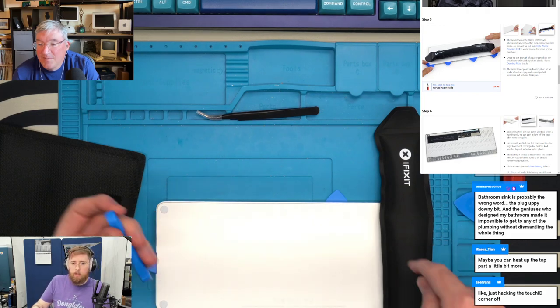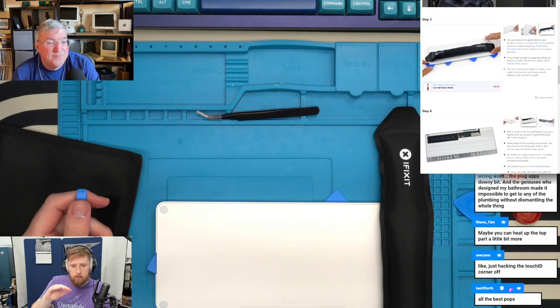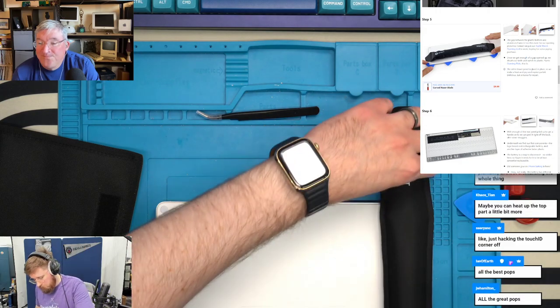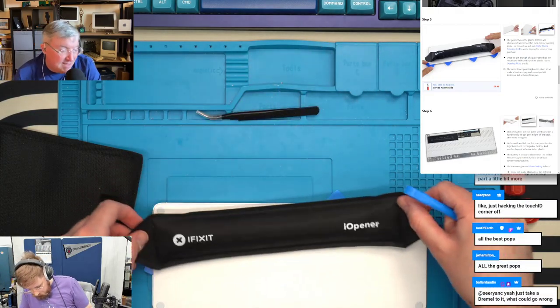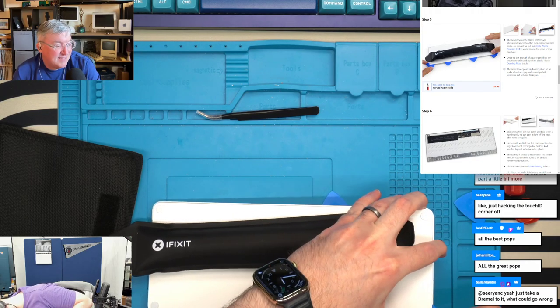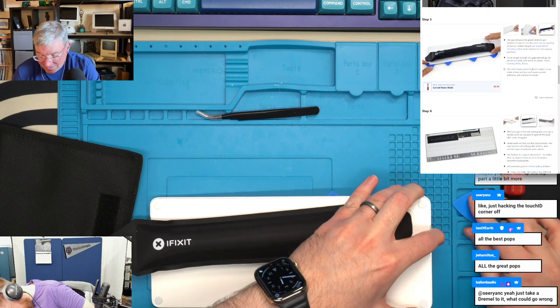I'm trying to now heat up the side where I can get into the black part and see if I can get in between it, and then stick a pick in there. Hey, Apple, just make a Touch ID thing. Yeah. And then I don't have to do all of this, you know? A wired Touch ID. Okay, I see.